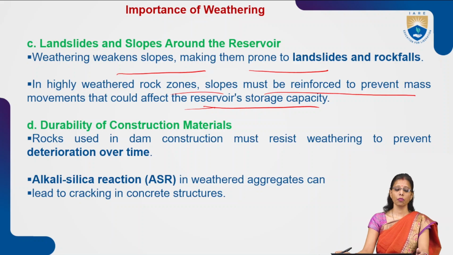Now, the next thing we have to understand here is that landslide is very problematic in reservoirs, because a landslide can occur which will give the reservoir less capacity. Once the landslide happens, a huge amount of rock will fall inside the water, which will reduce the capacity of the reservoir. So weathering weakens slopes, making them prone to landslides and rockfalls, and in highly weathered rock zones, slopes must be reinforced to prevent the mass movements that could affect the reservoir storage capacity.